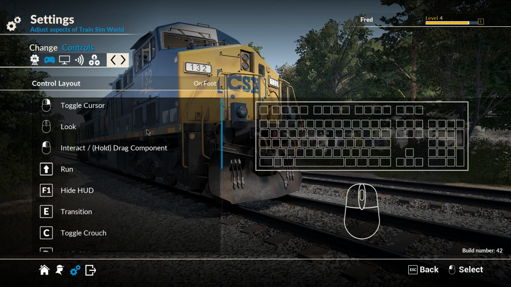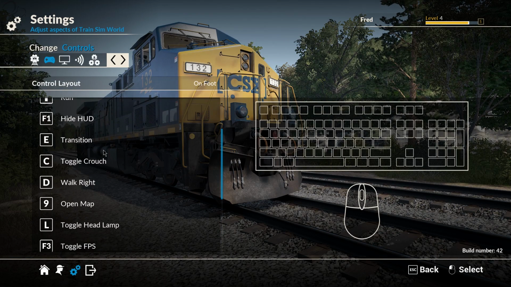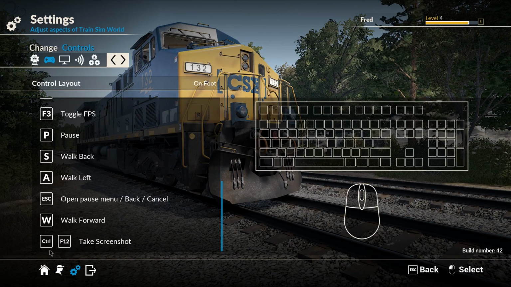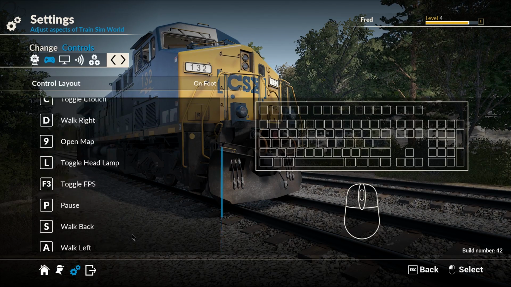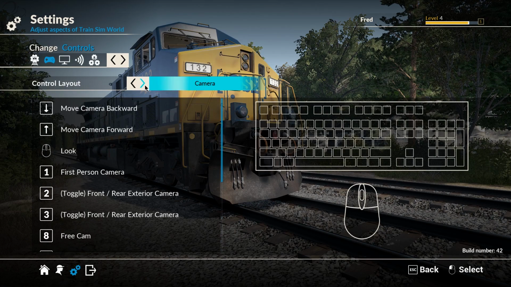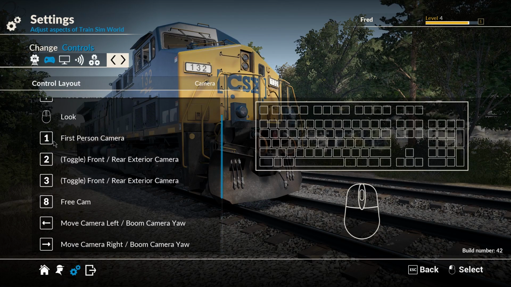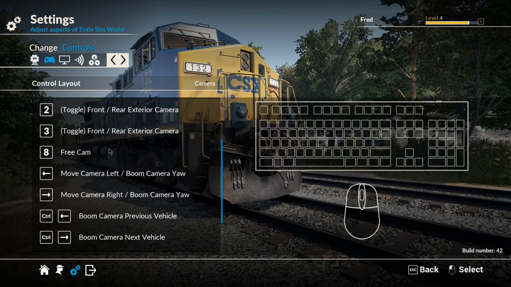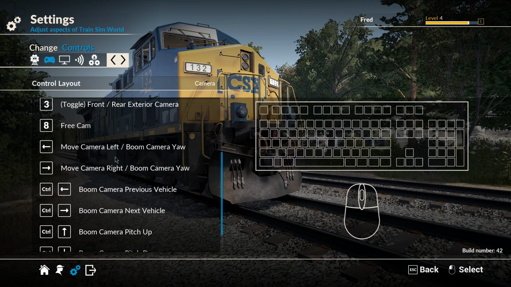Now on foot you have other controls, such as you can hide the HUD with F1, you can toggle the FPS with F3, and so on. Take a screenshot with Control F12, which is a particularly interesting key to use. You can mess about with the camera first person by pressing the 1 key. Number 2 and 3 will go outside. 8 is the free cam, so you can fly around.